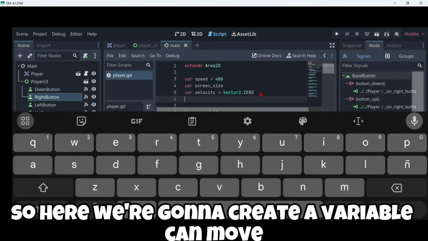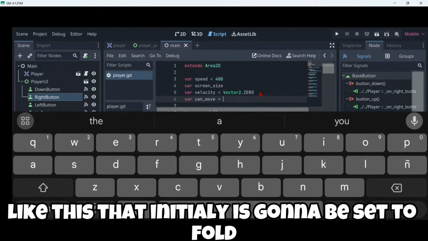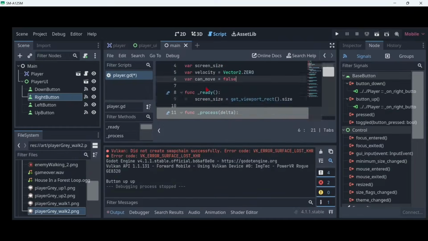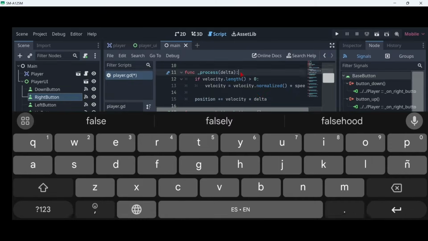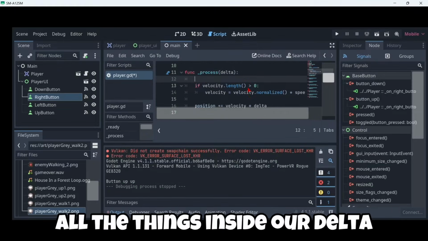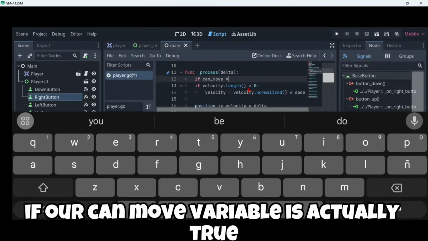So here we're going to create a variable canMove that initially is set to false, and we are just going to execute all the things inside our delta if our canMove variable is actually true.